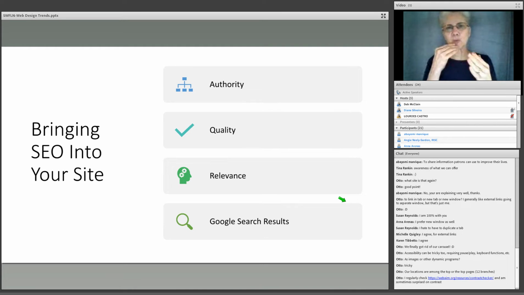And when you think, I'm a library, I don't need Google search results, that's how people look for stuff. They don't necessarily search on your site. They'll put in library downloadable movies, and that's what they're searching. And Google's going to say it's the Palm Harbor Library, and take me to that database page. That's how people are going to find our sites. So they don't necessarily go to our front page and navigate it. So this is really important for that.